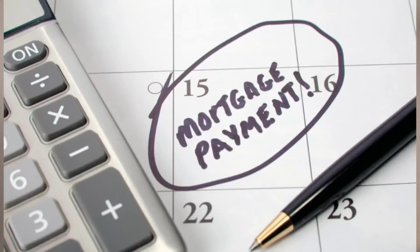Whereas obviously changing your first property to a buy-to-let property, you've almost got like a 0-day time lag between it being your personal property that you live in and being a rental property with a tenant. And therefore you don't have to worry about making mortgage payments on an empty property. You can pretty much get the tenant in the same day that you move out. Now, how's that for a void period?